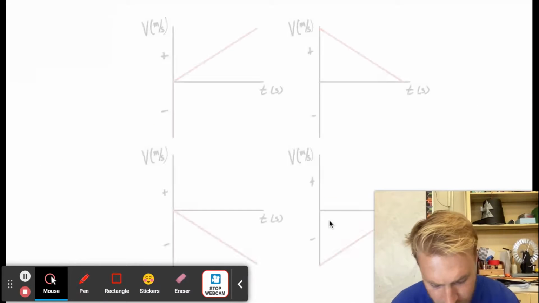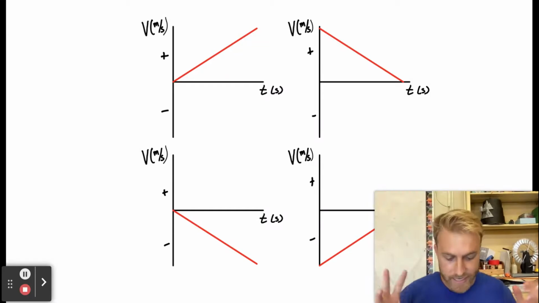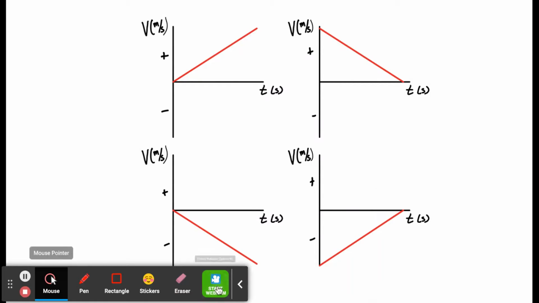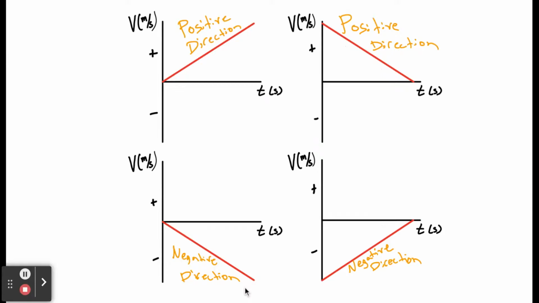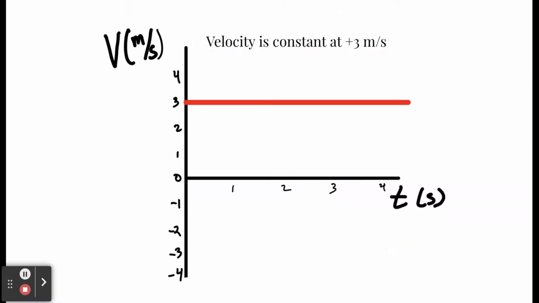That's physics for you. Okay, take a look at these graphs. These are a good one to just kind of take in as a whole. They tell you a lot of information. If you see up here at the top, we have moving in the positive direction. We're all in the positive range. So that's either to the right or up, and down here is to the left or down. And then these show moving away from the origin, so speeding up. And these graphs are showing slowing down because we're moving towards the origin. So that's what slowing down looks like on a velocity versus time graph.